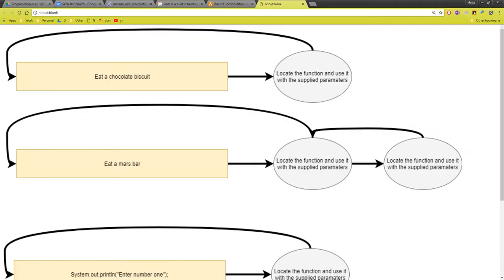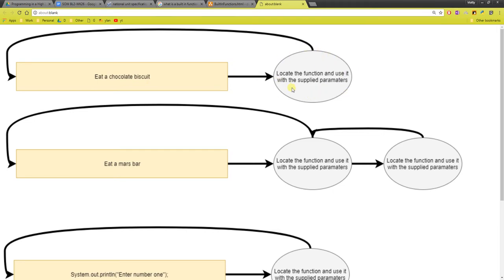Let's look at the example here. Relating to the real world, as human beings, we eat things. So the first example says, eat a chocolate biscuit, which I do like to do. When that happens, this is what happens to us. Our body and our brain work together and they understand what eating means. Now, eating a chocolate biscuit, I have a chocolate biscuit in my hand. My body is then used by my brain.